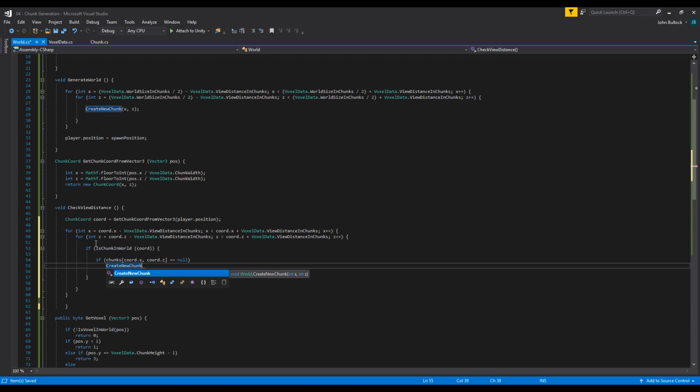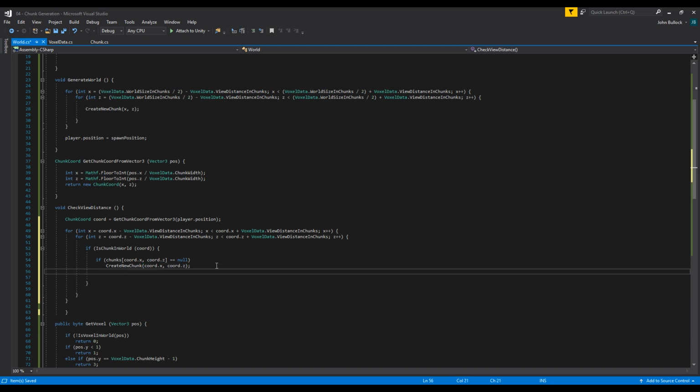If we got to this point in the code, then it's within view distance of the player, and if this equals null, that means it's not been made before. The actual thing, the chunk has not been generated before, so we want to generate it. Else, oh yeah, nope, sorry, that's all we need for now.